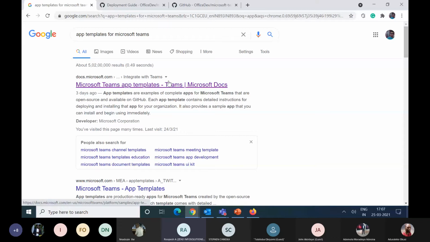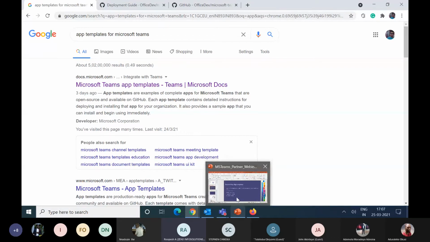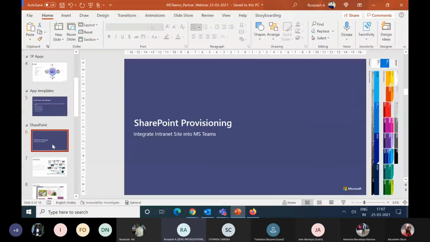Now let us go to other custom apps, where we are going to discuss SharePoint and also Power Apps. I'm going to show you one use case that is most commonly used by a lot of customers, because I'm handling both the Asia and Africa regions, and we have seen a lot of customers show interest in this integration.